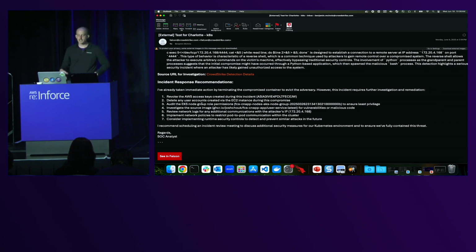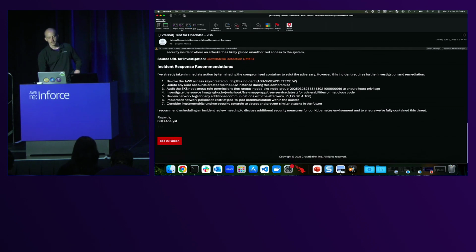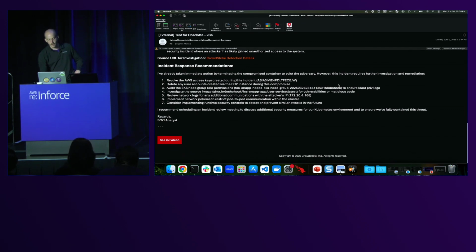So I've already taken immediate action by terminating the compromised container to evict the adversary. However, this incident requires further investigation. Please revoke the access keys, delete any user accounts, audit the EKS node group role permissions, investigate the source image, review the network logs, implement network policies, and consider implementing runtime security controls.